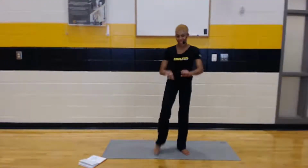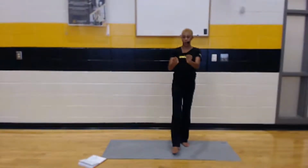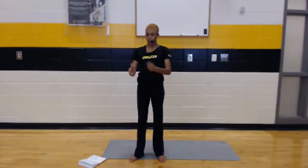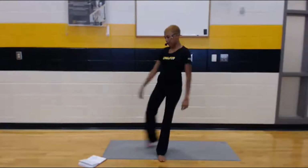Nice. And last but not least, our wrists. Let's circle our wrists. We will be on our wrists today, so let's give them a circle. If at any point today your wrists feel a little tight, a little sore, come back to these circles. It'll help it feel a little better.